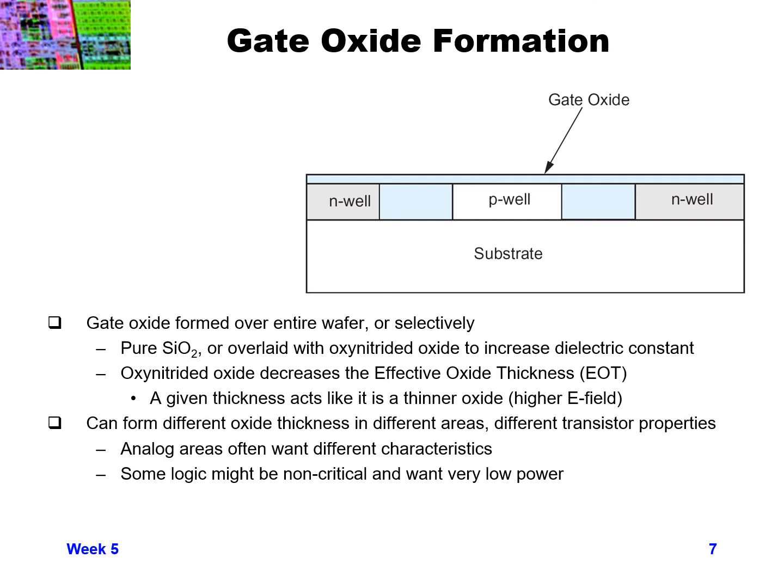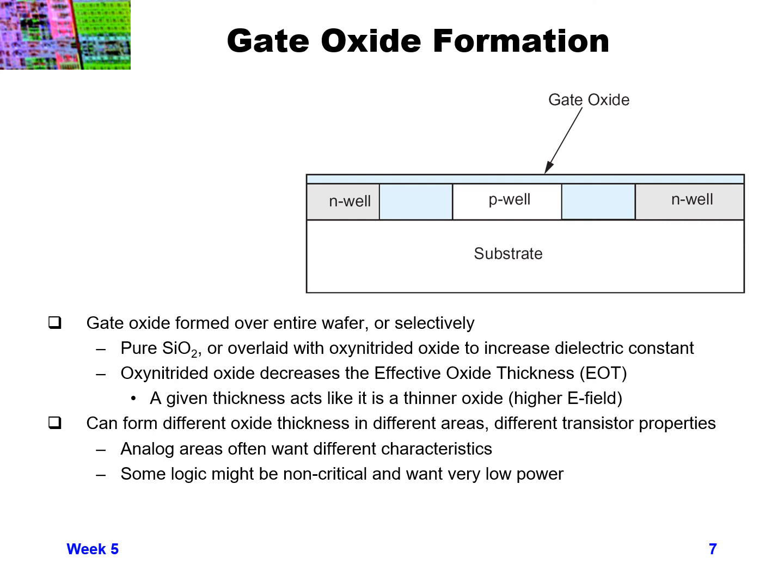I mentioned before, another thing that you could do is rather than forming an oxide over the entire wafer, you could do it selectively. So you might do one oxide thickness in an area of your wafer where you have digital logic, and then a different oxide thickness in an area where you have analog logic. A lot of times with analog transistors you want different characteristics, and a good way to get them is to have a different oxide thickness.